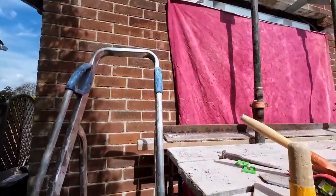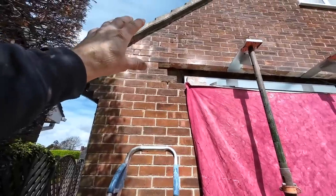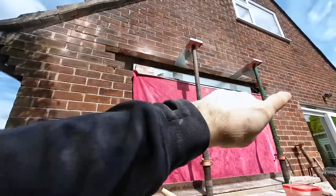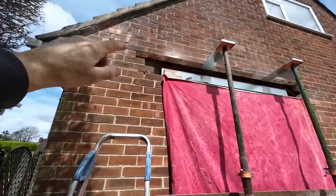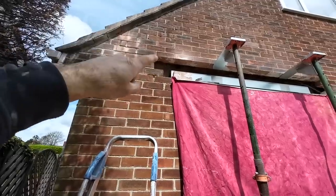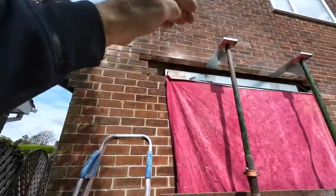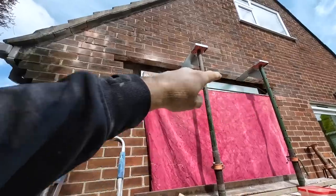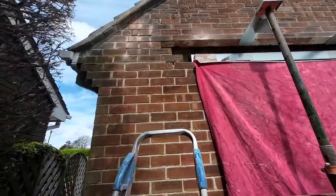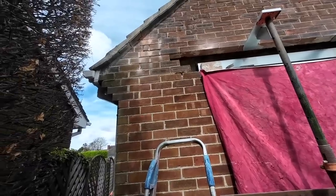And yeah, a bit of extra pointing to do where it's moved and cracked. And the cavity tray is going to be nailed onto the brickwork, and a bead of silicone product to seal it. Because if it was blocked, we'd chase it in, or we had a joint, but we can't chase it into the brick. Just can't get in there to get the grinder in, and it's so hard to try and get it into the gap.